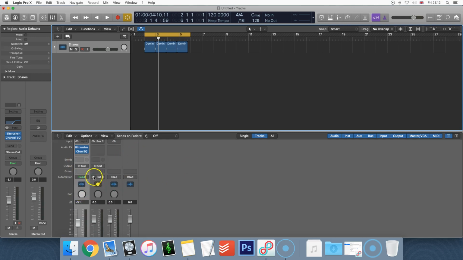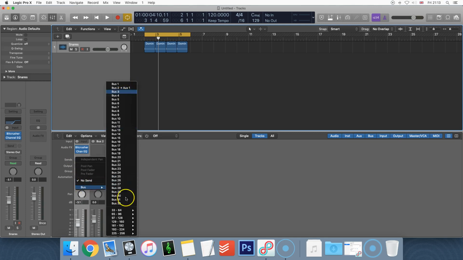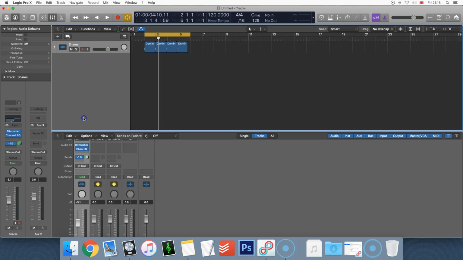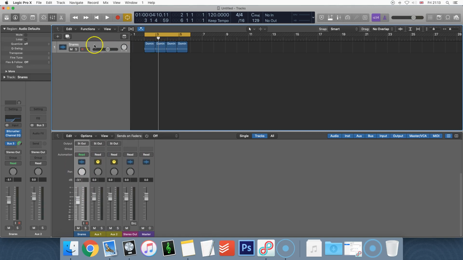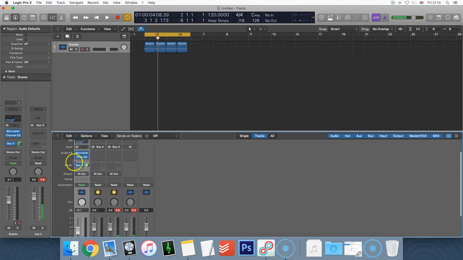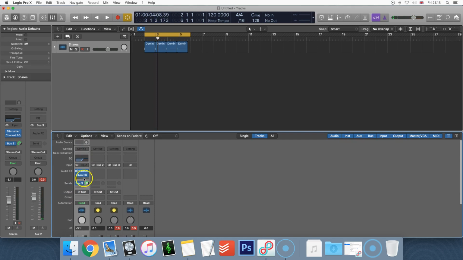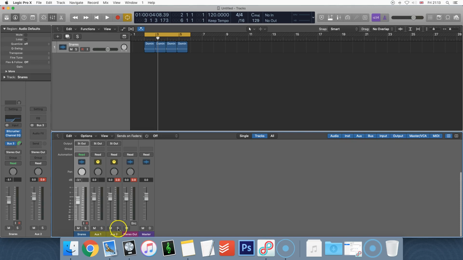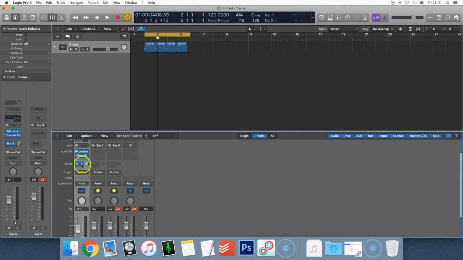What a send is, is an identical copy of the signal. So if I do a send and make another bus and then bring that up to 0, that is actually sending the exact same clap signal over here. The order of the send is still in order. That's why it's in this order. The signal will go through the bit crusher, through the channel EQ, and then that signal will be completely duplicated and copied and then sent over here to this bus that's been created with this send. So always keep that in mind.